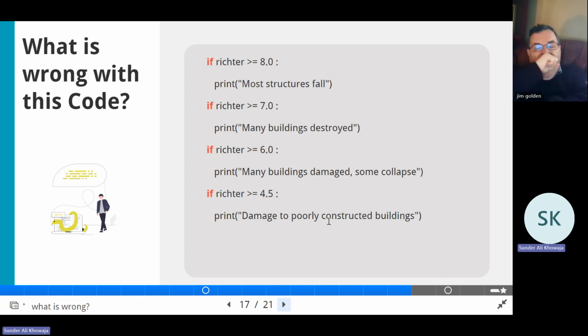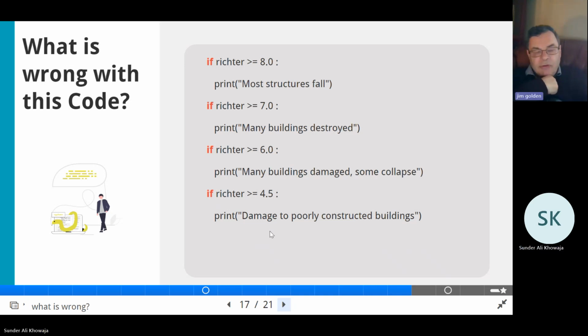If this condition meets, we can print this. Now the problem is that if none of the conditions are met, then what can we do? Then we should be printing the statement little or no damage. But if you use the print statement outside of the if conditions, it would be printed no matter what. So that is the problem in this case.